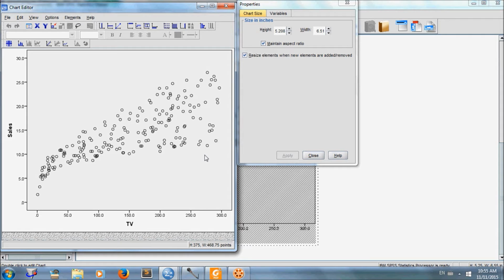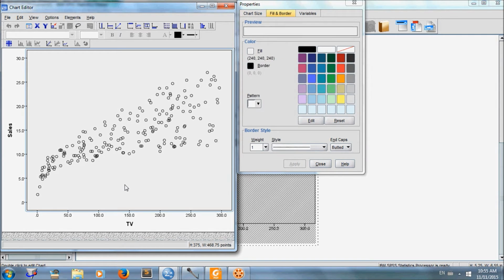So whenever you need any kind of modification, you have to select the area that you want the modification to be applied. So the first step is just to change the background color. It's gray, but I want to make it white. So I have to select the background. The background is selected. So the property dialog box comes to the foreground.